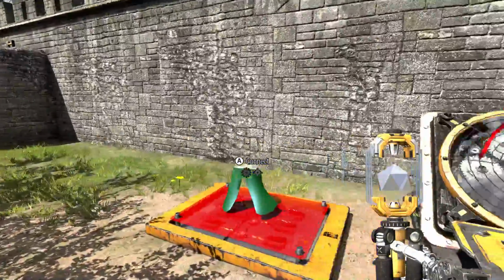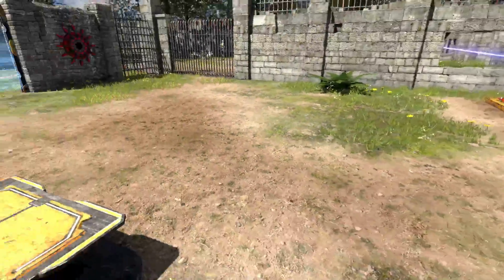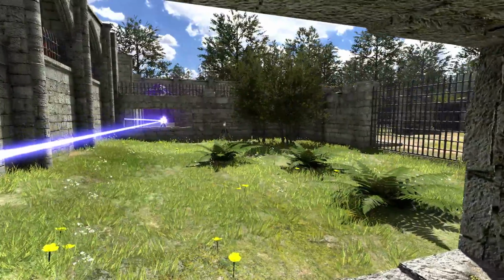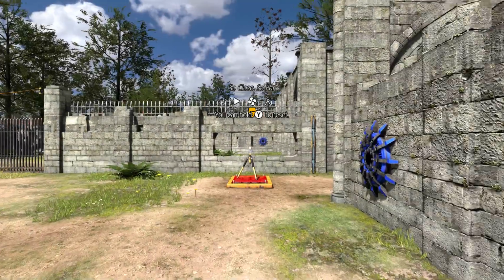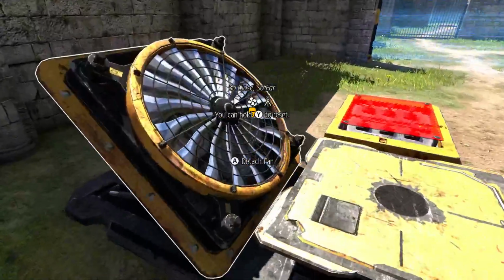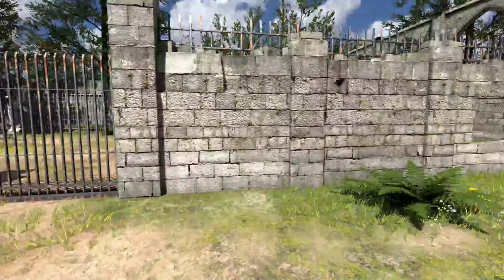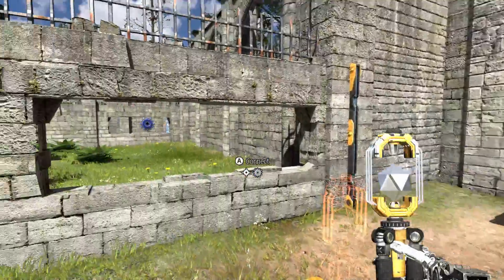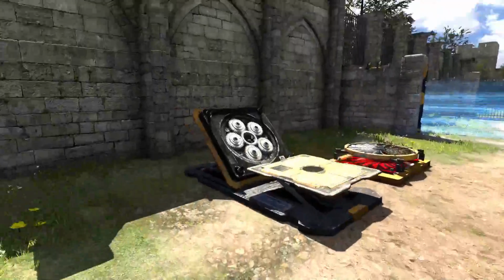There is. Let's see if we can connect on that one. No, don't tell me I drop that in the middle. Oh no. Restart checkpoint. Alright. So we can do that. Just like that and that. And that. Place that down.